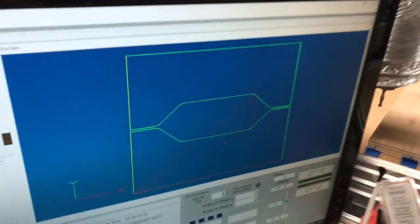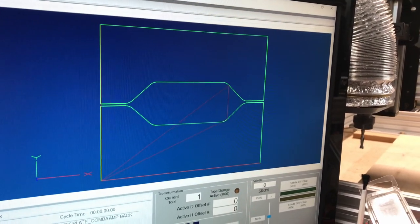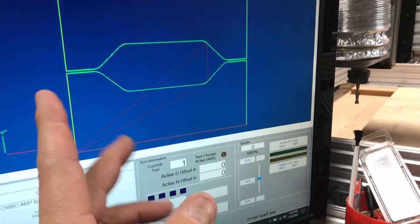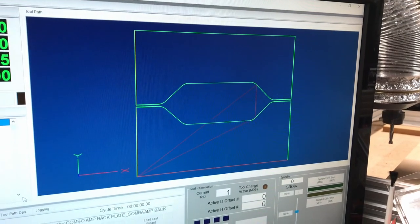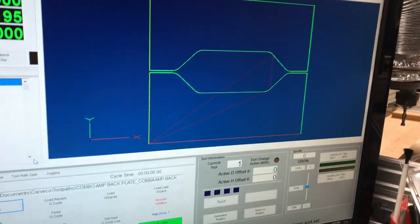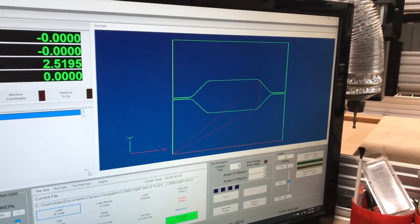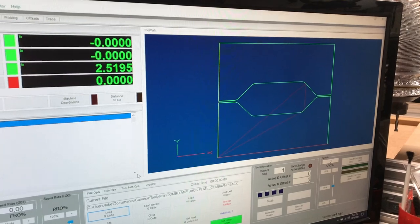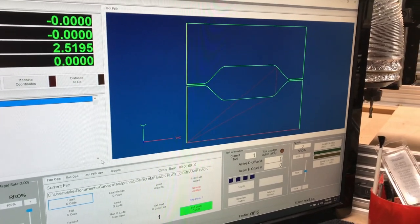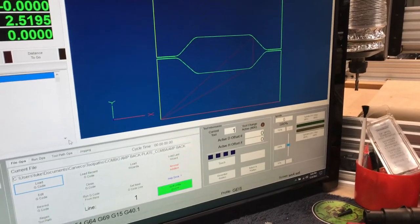Finally we have the back boards - this is just for the bottom half of the combo amp. I still haven't designed the top part to cover the back of the chassis yet. This is the last piece I'm going to get to probably for today - I need to do some more installation type stuff before I get to the actual back cover. The unfortunate thing is I have not actually built this amp yet, so this is all literally being made as we go along. I'm kind of semi-documenting everything - not going step by step, but trying to give you an idea of all the different pieces and what you can do to get there.